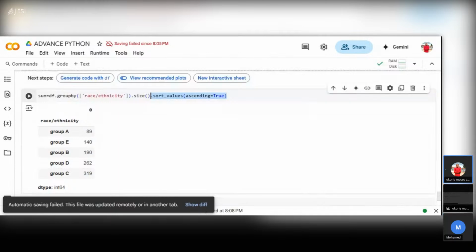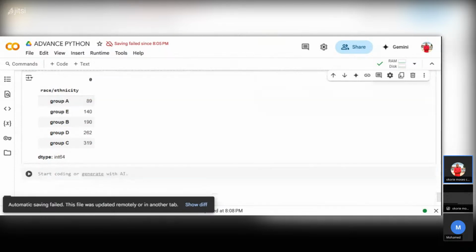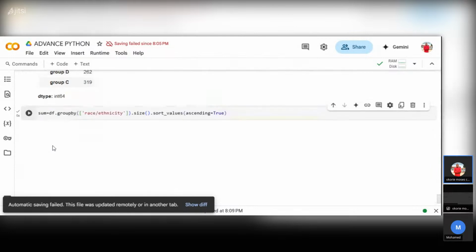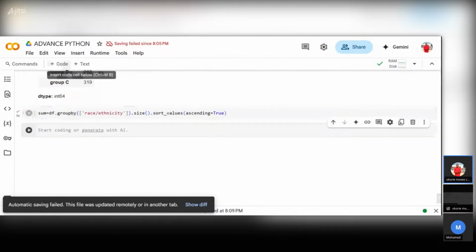Okay, I'll copy this. Let me put it on a separate column so that we will not alter our previous code. So let's see our sum.